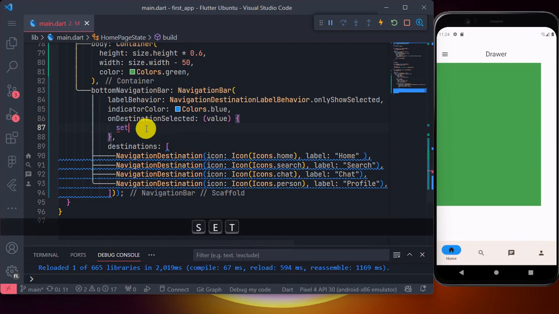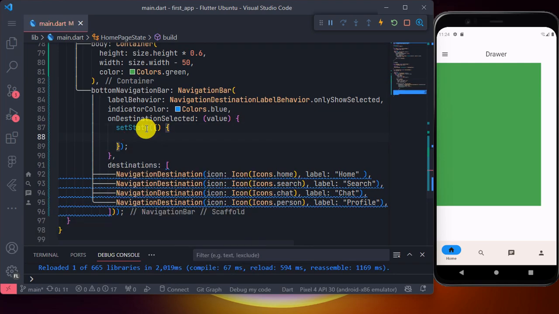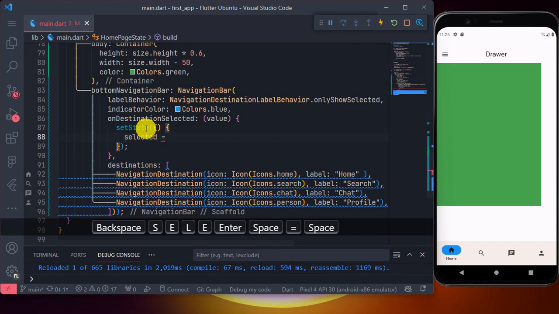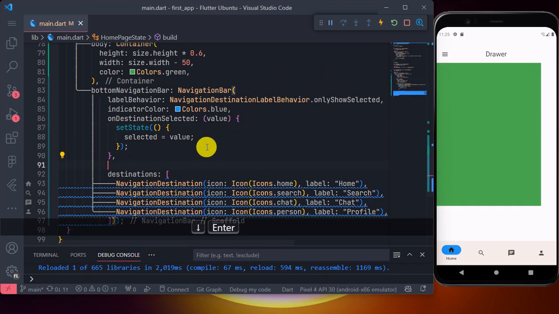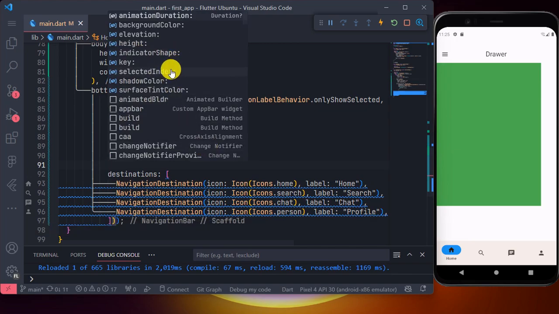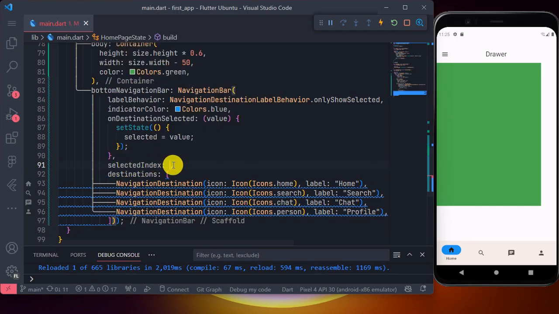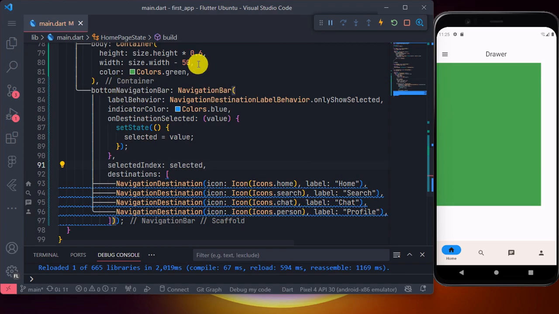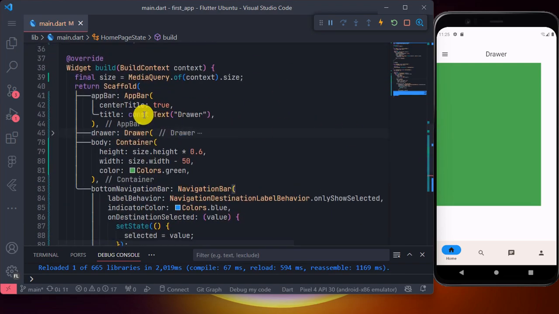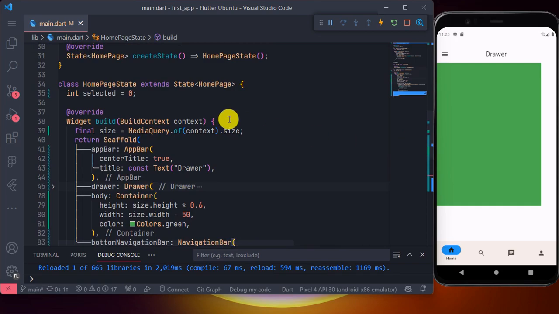So I'll say setState, selected equals value, right? This basically does not do anything yet. So what we should do here is one more thing. Selected index here should be equal to the selected variable we created up here.